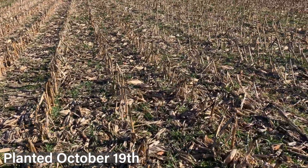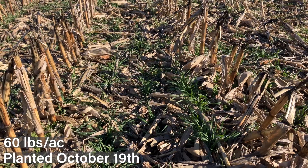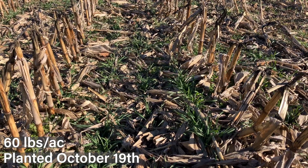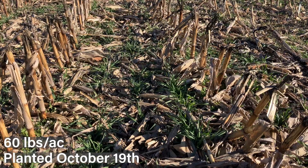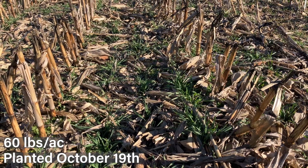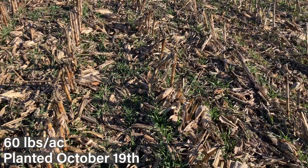Next we'll look at 60 pounds here. Getting down so you can see along the rows, at that mid planting date you have definitely more consistency — more seed out at a higher seeding rate gives you more consistency even though the plants are smaller. Definitely good solid cover coming in, though it doesn't have the same ground cover going into fall as the earlier date, but certainly good cover.